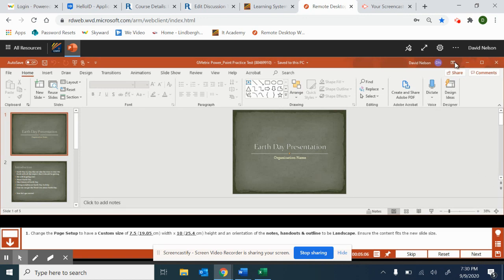Mine's already maxed out. So the other way to do this is up here in the corner of your Google Chrome, you're able to click on this little magnifying glass and you can either reduce it or subtract it. Now it's not doing mine because I've got mine locked right now, but that's one way to make it so you guys can see everything. So now you're able to see everything down underneath here, including skip, reset, and next.